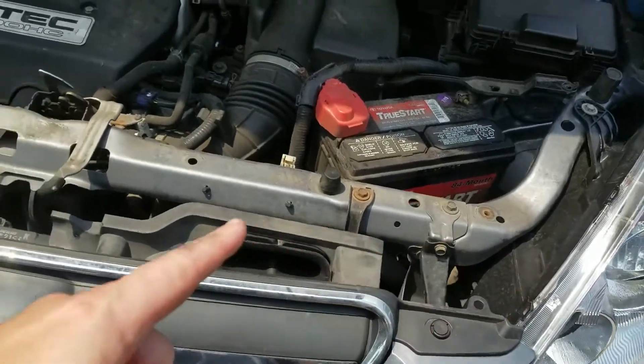Let's get to it and start replacing the fans. I had already bought the radiator fan, but the radiator fan is not what's bad — it's the condenser fan. So I had to go back and buy a condenser fan. I went ahead and kept the radiator fan too, because if the condenser fan is going bad, the radiator fan is the same age and won't be far behind, so I'm replacing both.